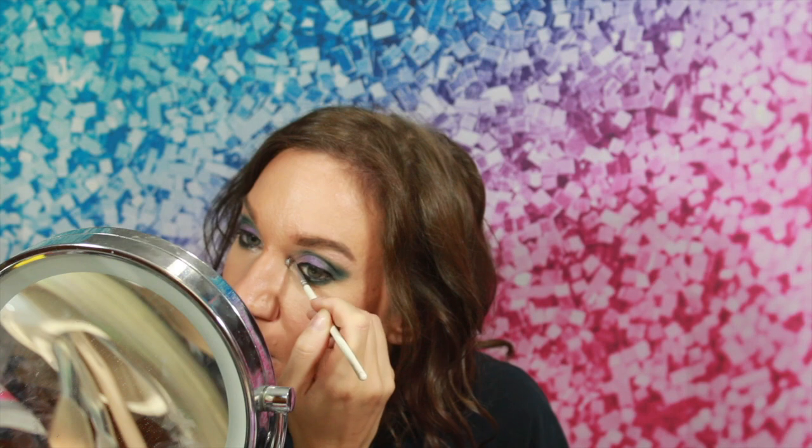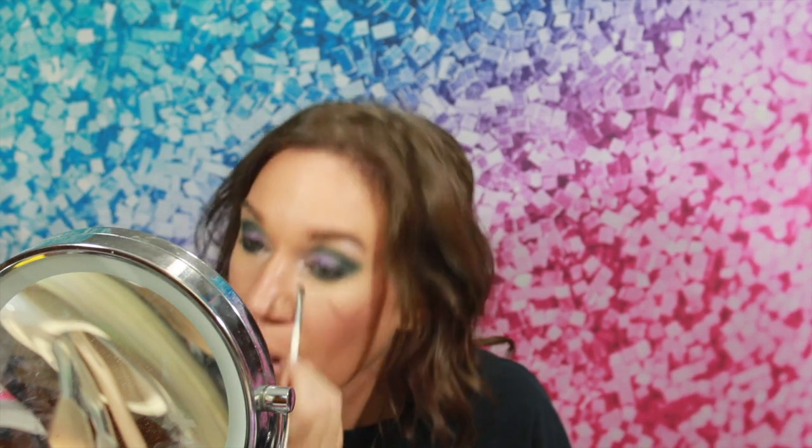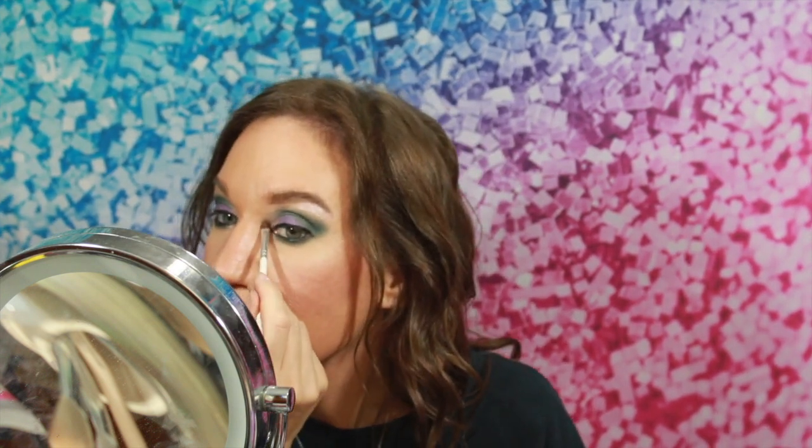All right, let's put it on the other inner corner. It is super pretty. I really do like the liquid highlighters. And of course, this is Halsey's line. It's the About Face. I do not remember the shade name, but it's a really light, whitish kind of liquid highlighter. It's super pretty. Here is my finished eye look.